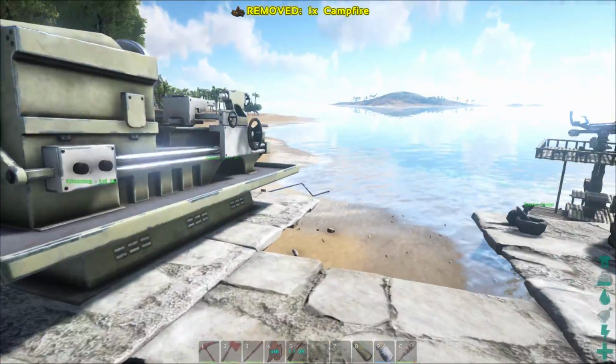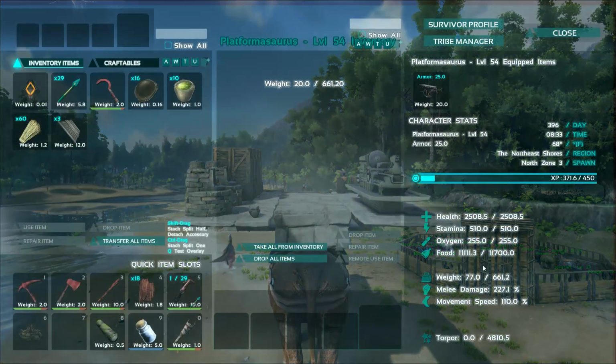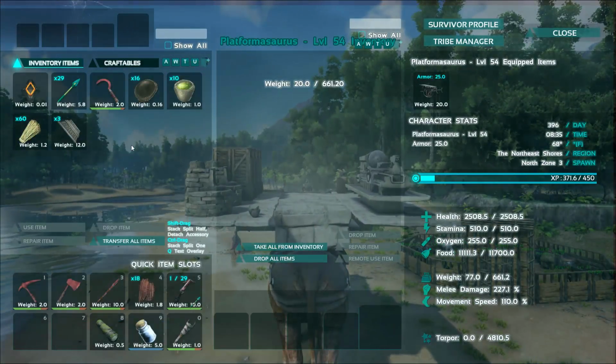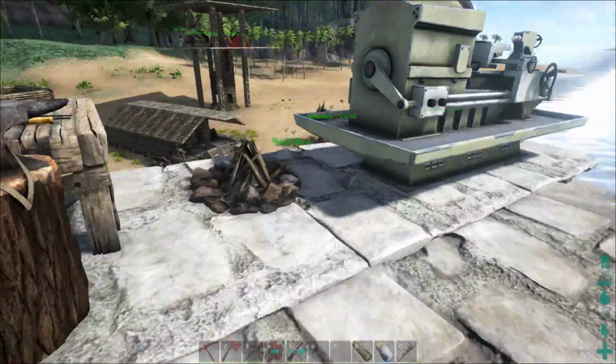Excellent. So now we have all of this stuff placed on her back, and we can hop back over here, check her weight one more time, and she's actually down to 77. So once you place the items on the platform, it doesn't count towards her weight. That's super awesome for us, because now we can store a lot of things on her and not have to worry about not being able to move.